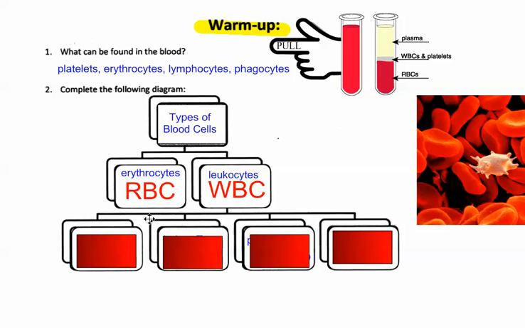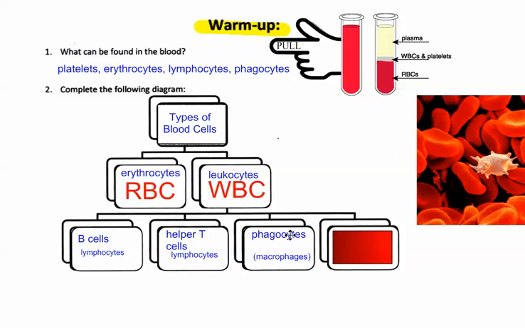And here we've divided up the leukocytes into 4 types that are necessary for you to understand immune defense in IB biology. So we're looking at B cells. These are lymphocytes. B cells are the ones that produce antibodies. Helper T cells help with the activation of these particular cells. These are also the targets of HIV. You've got phagocytes. These are general, non-specific white blood cells, kind of like Pac-Man, that go and just try to devour a whole bunch of different types of things through endocytosis.